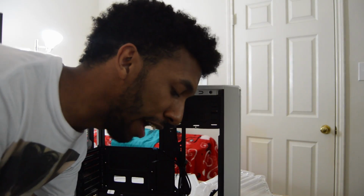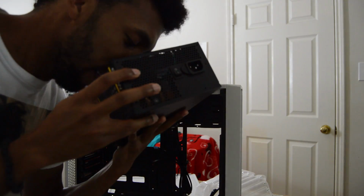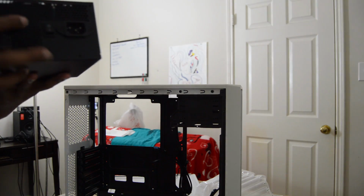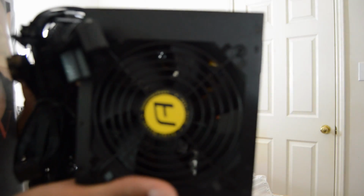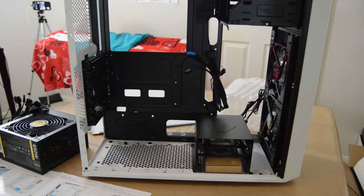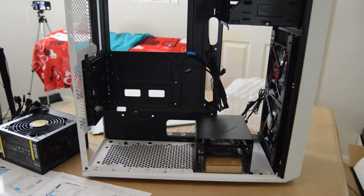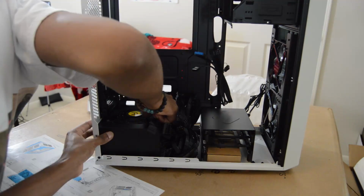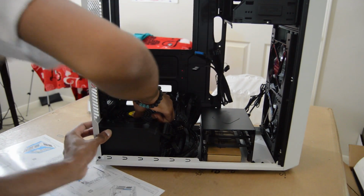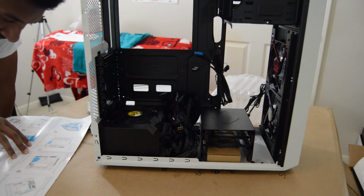We have our actual power supply here now. 750 watts, baby. You guys probably can't even see that. Yeah. So it says here that the power supply is supposed to go in this little general area right here. So I'm going to do that. Ooh, we're making some progress. Okay. Let's calm down a little bit before I mess anything up.